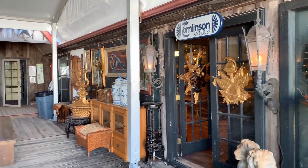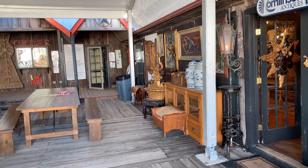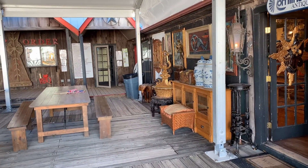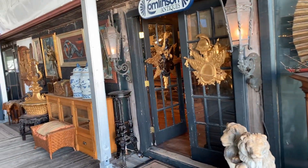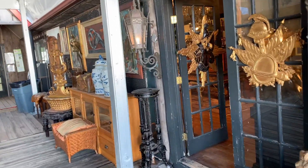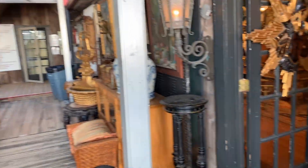We're at Tomlinson Antiques here at Blue Hills. Hansel is a little more familiar with this one than I am. We're dealing with a dealer out of Florida that's here for both the spring and the fall show, and they will be here through the end of the month. They've got some very excellent selections of 18th and 19th century Central European pieces. Oh wow, this is nice.